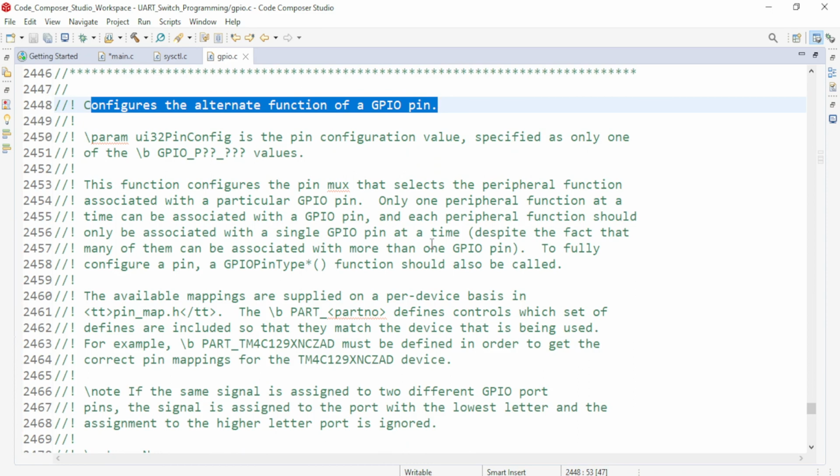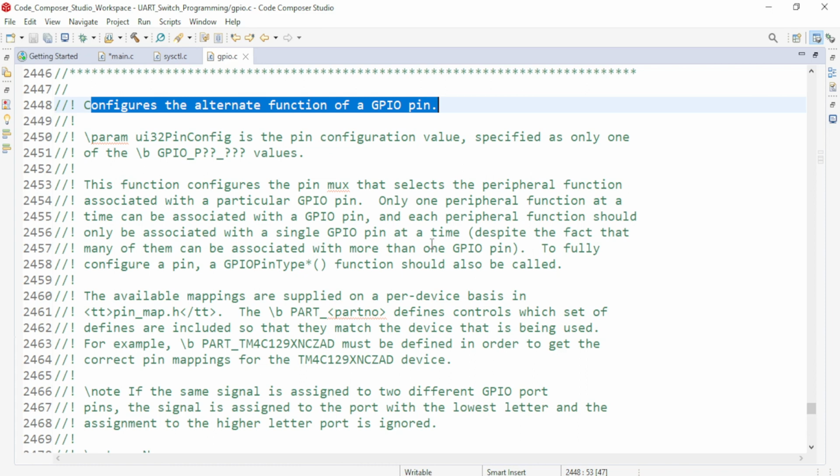What it means is the GPIO pin can be configured for different functionalities apart from normal reading and writing, making it high or low. So the functionalities like ADC, PWM, timers, UART, CAN, and so on.